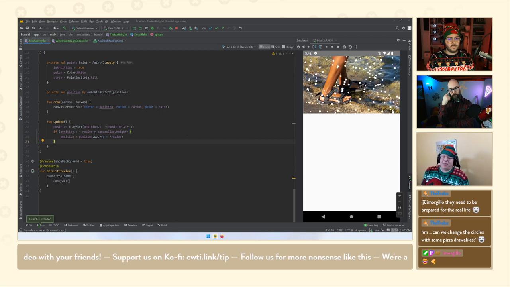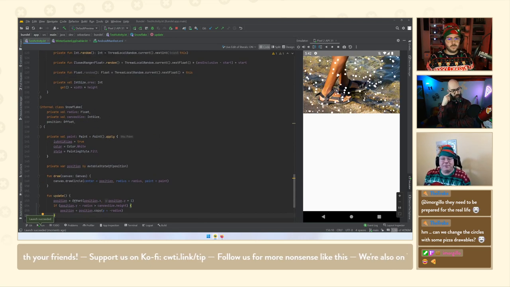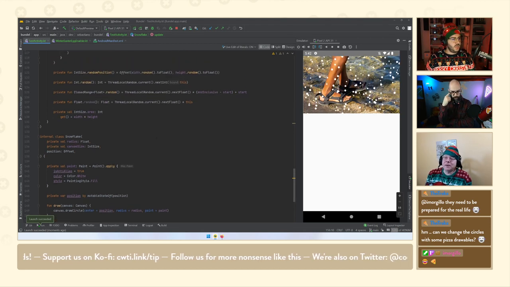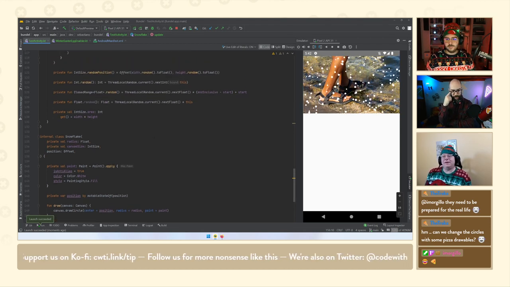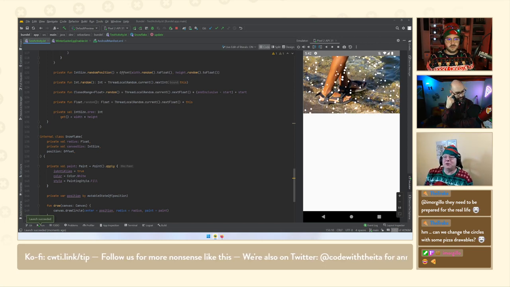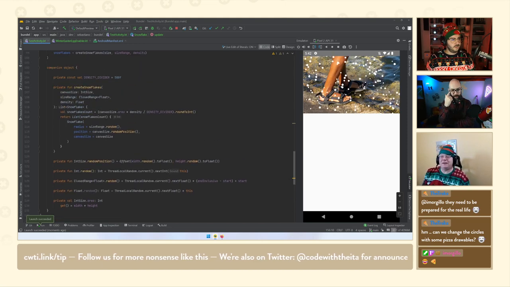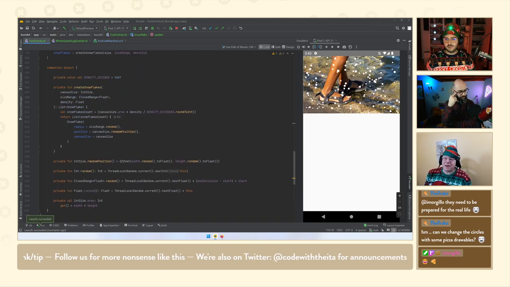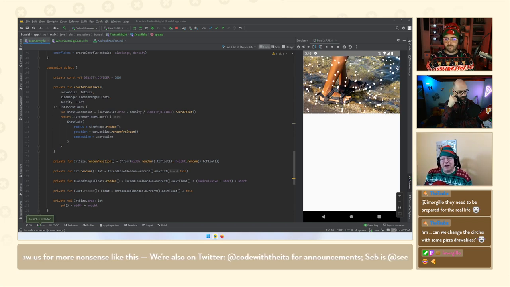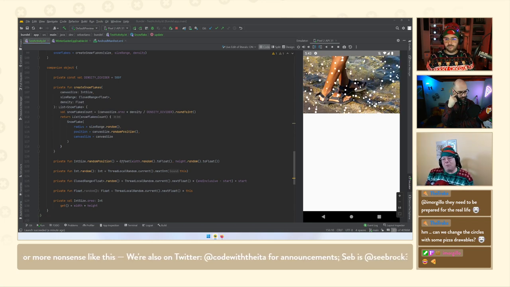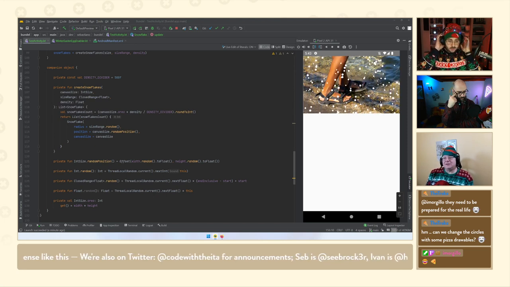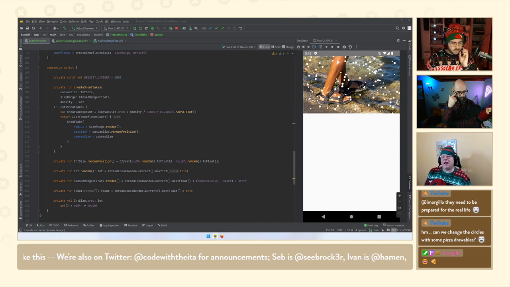So the next thing to do, I think, is to add some entropy to how the snowflakes fall. Yeah, I like the effect, but it's a bit uncanny. Everything's moving together. Snowflakes don't fall like that. Okay, they're random sizes, but they're all just falling together. So what would be good is firstly to have them fall at different speeds, because then you would get a feeling for depth.